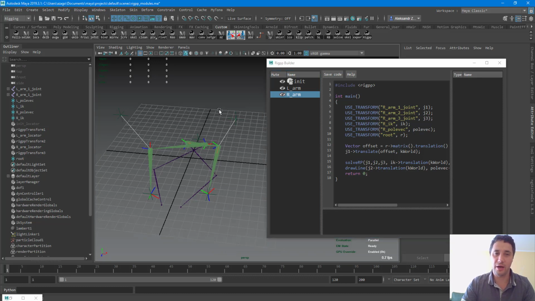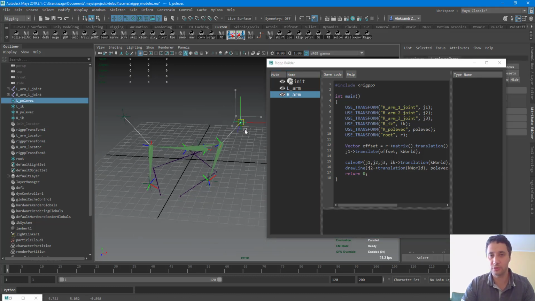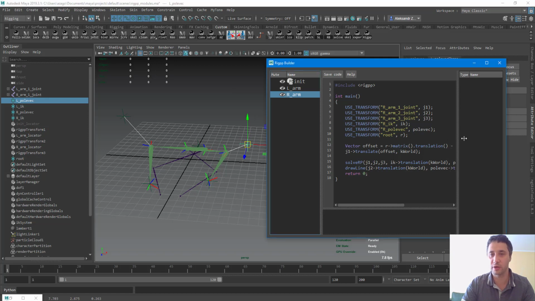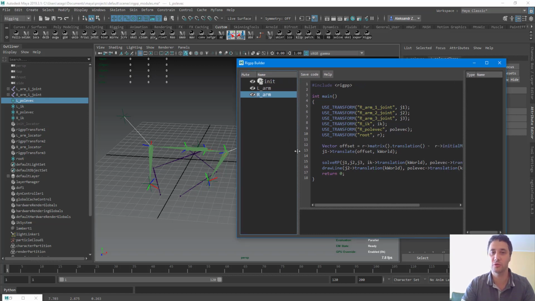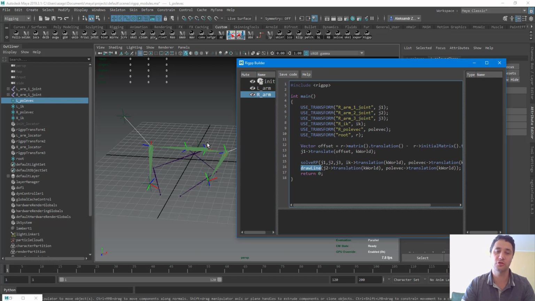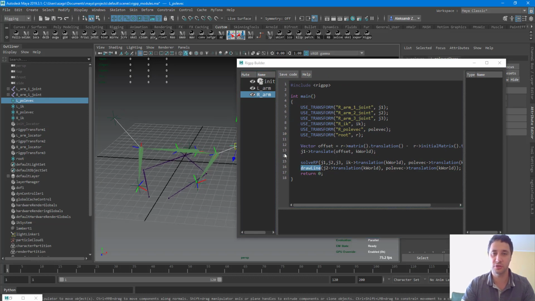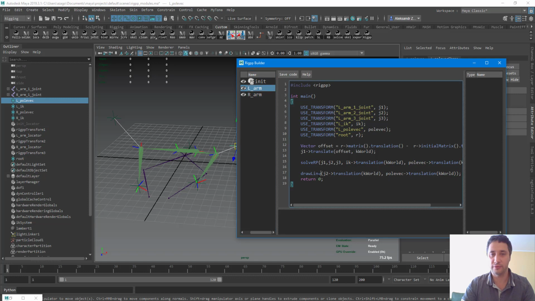And I forgot to tell you about the drawing system, debugging system. I think it's cool. At any time of evaluation, you can draw line, draw point, or draw text to display things like numbers, weights, matrix position, to visualize what's going on, like this. Draw text. Here is position.